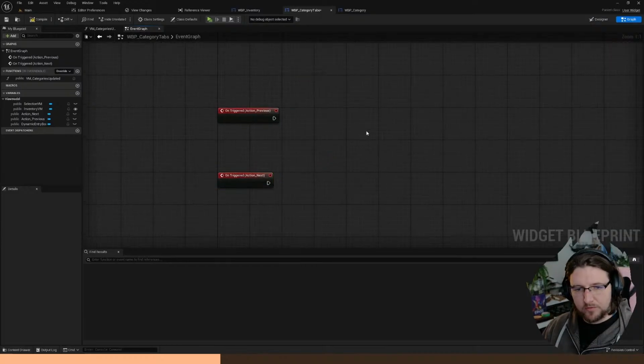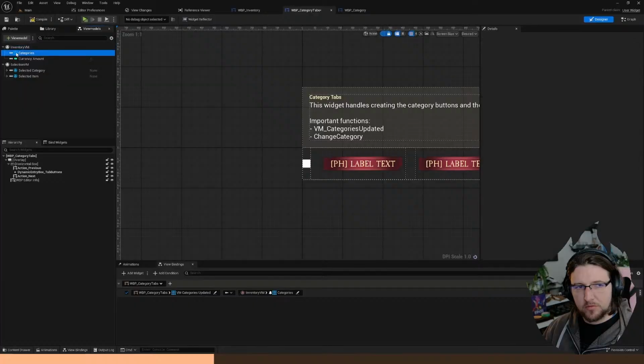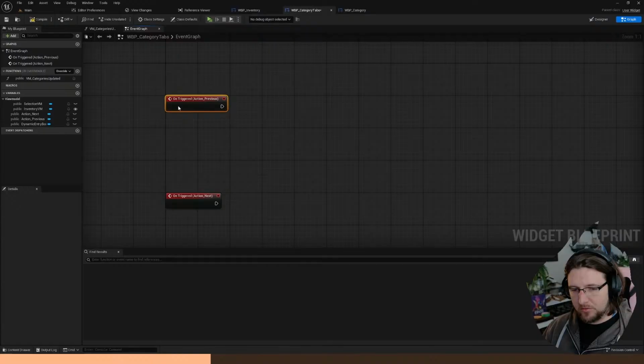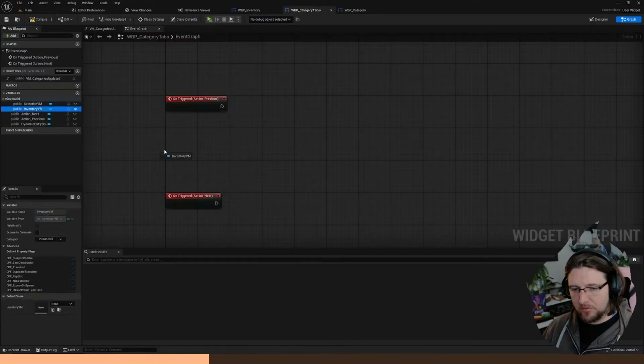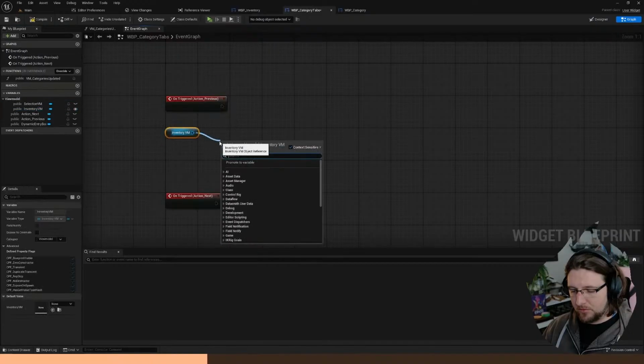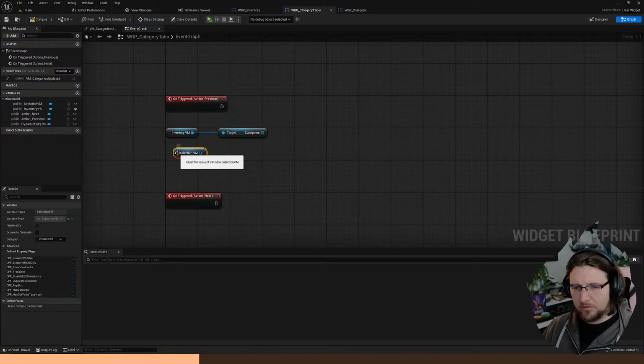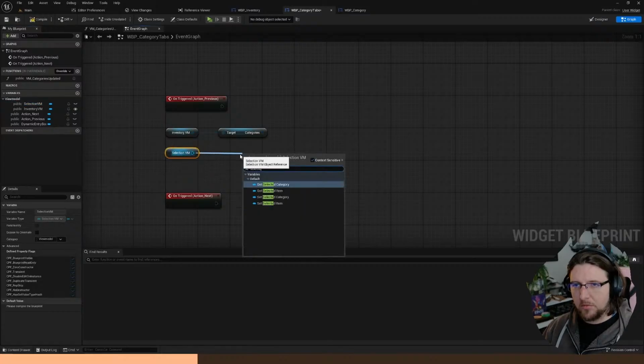And so what we want to do now is update the selected category to be the previous or the next one in the array, depending on if we triggered previous or next. So in order to get the array of categories, we already have our inventory view model, which has the array of categories. So I'm getting the inventory view model, control drag to get it, and I'm getting the array of categories that is part of it. So these are my categories. I want to find the index of the currently selected category in order to be able to find the index of the previous or the next one. So I will use the selection view model to get the currently selected category.